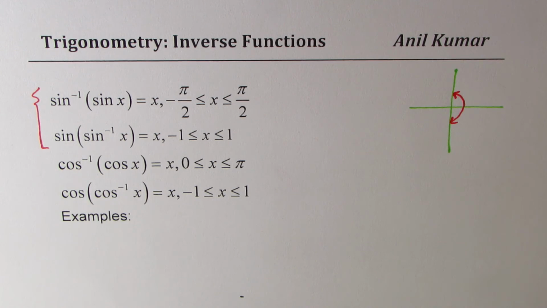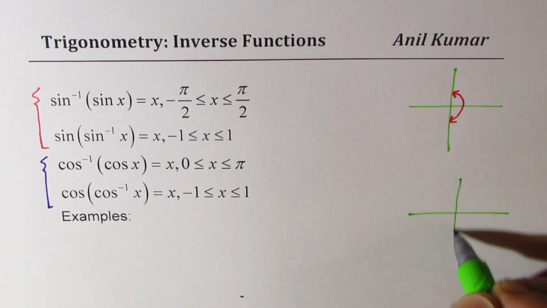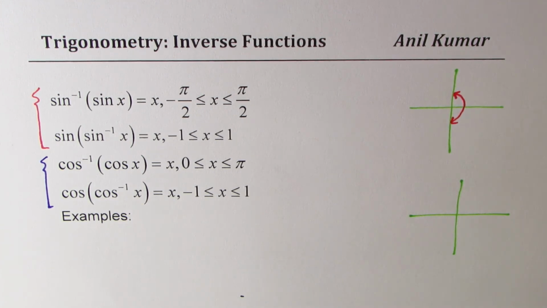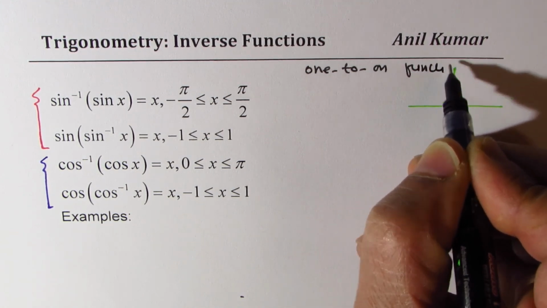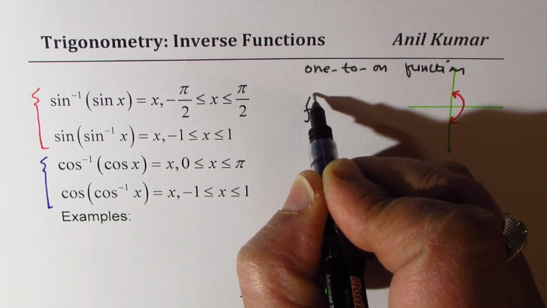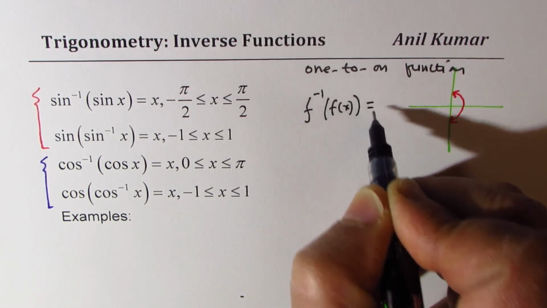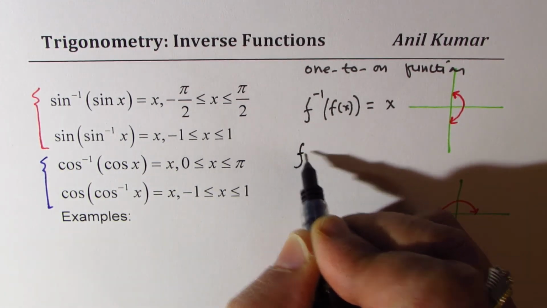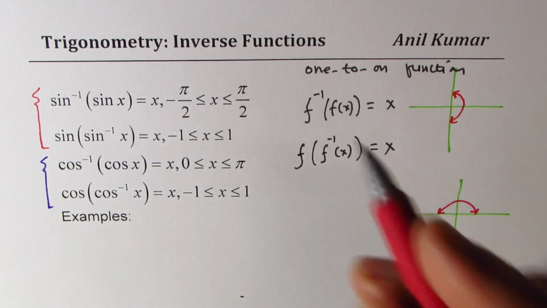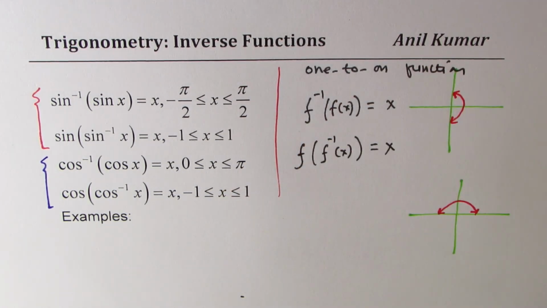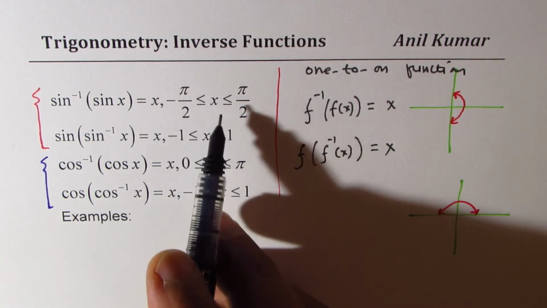Okay. But when we talk about the cosine function, in that case, we are looking into a domain which is between 0 to pi. Right? So if that is the case, in that case only we have a one-to-one function. And if that is the case, then we know that f inverse of f of x is equal to x, and also f of f inverse x is also equal to x. This is true only for a one-to-one function. Is that okay? So let me give you an example here so that you could see whether the answer will be x or not, correct?